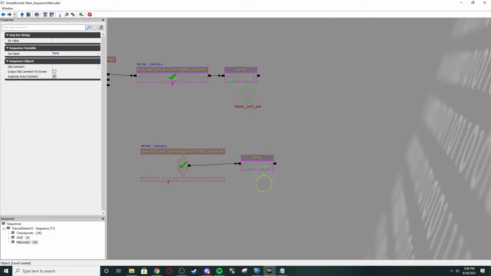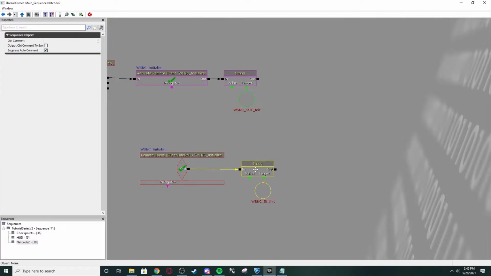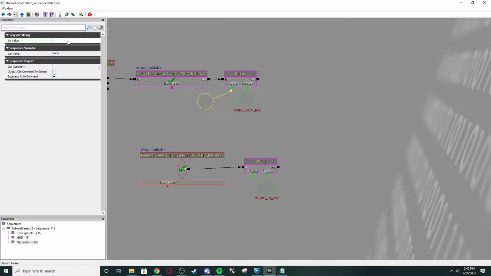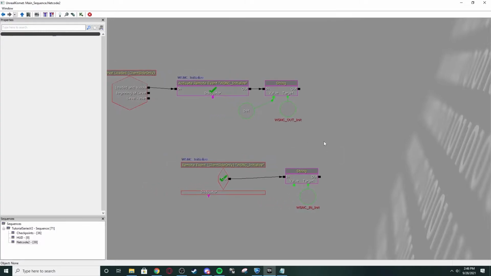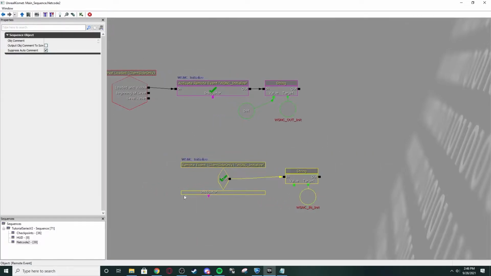Then we're going to create another variable, WSNC underscore in underscore init. Init is initialization. I just like to keep things short so I don't have to type a lot. I don't like typing that much. Next we're going to type init just as the value, just so it sends it. That's going to initialize netcode when we load into the game.